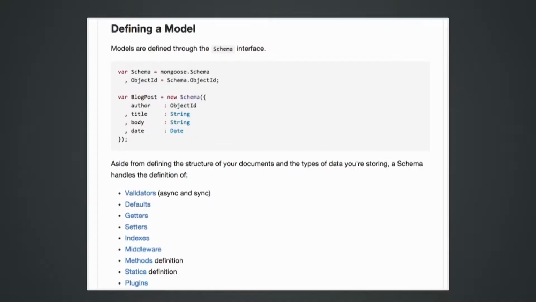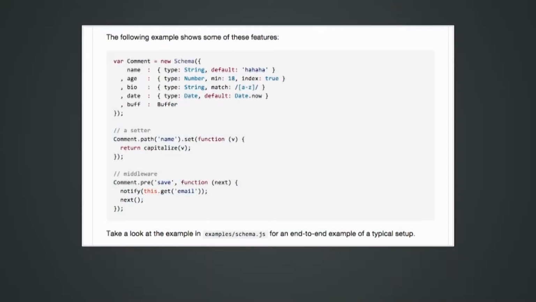Now, once you're using Mongoose, one of the first things you're going to do is define a new schema. So if we have something like a blog post, we might decide that a blog post is going to have an author and a title and a body and a publication date and all kinds of things like that. Already we begin seeing something that's looking a little bit more class-like. But if you go from the simple to the more realistic, we begin seeing something that looks like this.